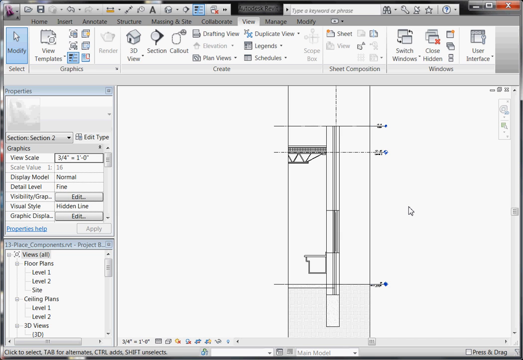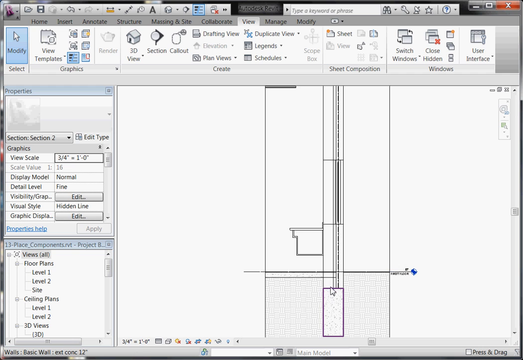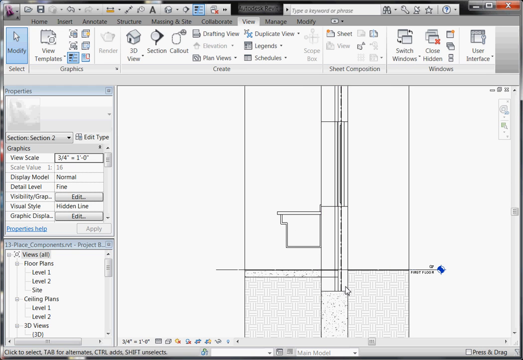Another really important factor in getting the most out of your model when it comes to wall sections and detail views is making sure that the model has been modeled correctly in section. For example, down here I have a wall that's going all the way to my footing, but really I want the brick layer to extend past the slab down. I can achieve this by drawing it in or masking it out, but I really want to model that because that's the true way that the building would be constructed.